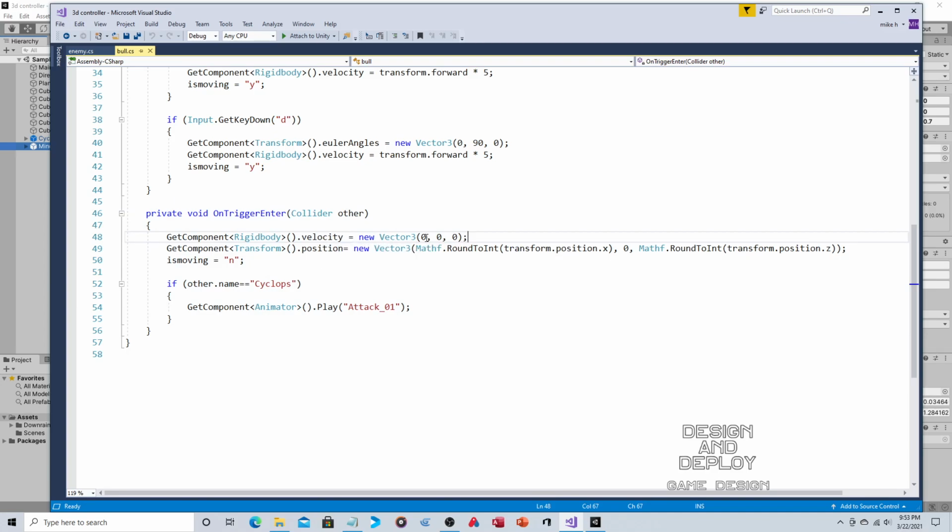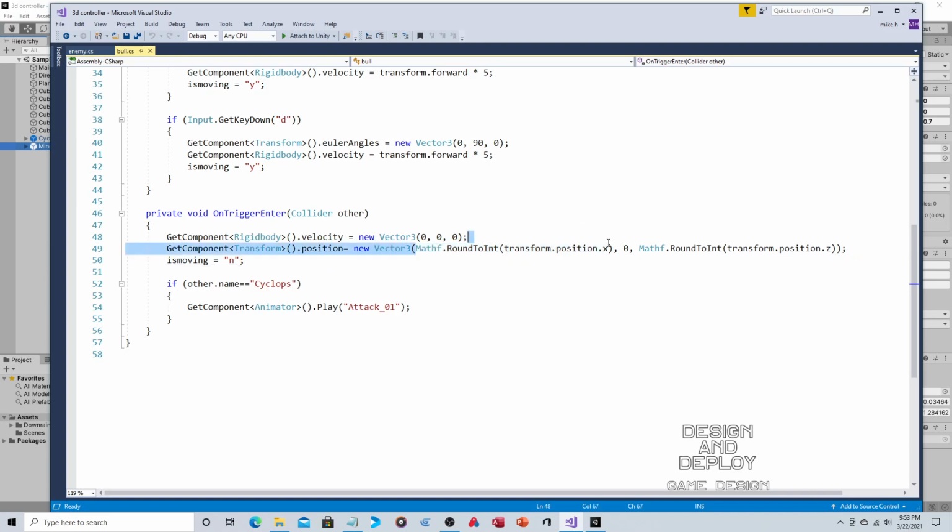So this should be identical. In this case, we don't have to say forward, back, left, right because it's 0. So we're just saying stop moving. GetComponent<Transform>().position. This is the same ugly statement that we looked at yesterday, so I'll just give a briefer explanation this time.